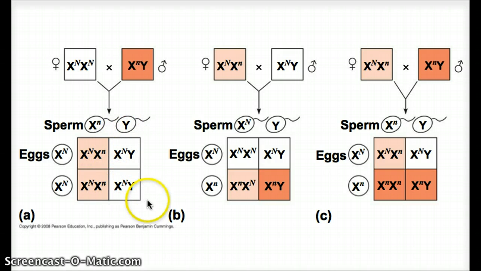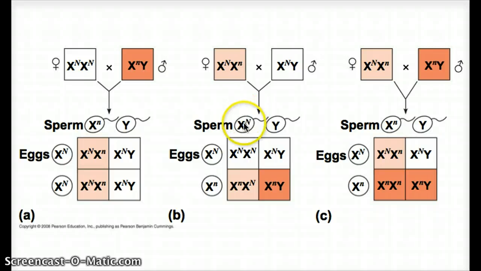All right, now let's look at our next Punnett square. So here we have a carrier female. And if you want, you could almost think of this as the next generation. You could almost think of this as one of these daughters over here, because these are carriers. So here we have our carrier female, right? They've got one dominant allele and one recessive allele. Remember, it's the recessive that carries the trait. And we're going to cross that with an unaffected male. So this couple may have no idea that either of them is carrying the gene.